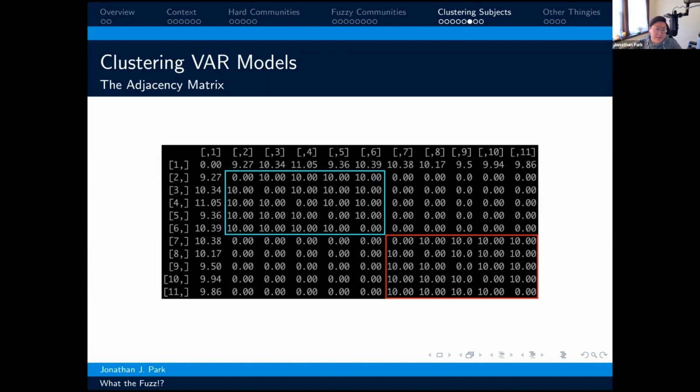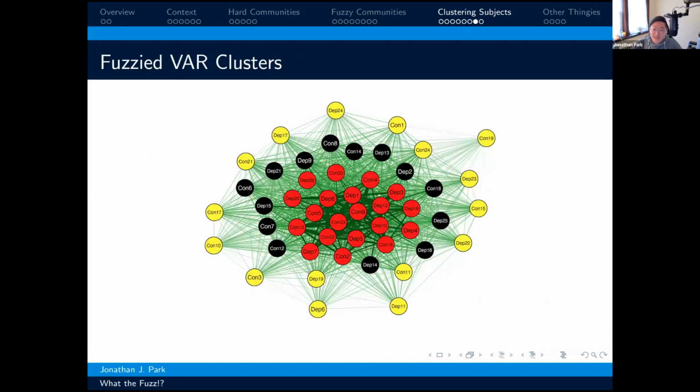And so this is highly speculative territory here. What I did was I fitted graphical VAR models to the whole sample of the depression study that I mentioned earlier, and then I extracted a similarity matrix, or the adjacency matrix, and I searched it. I tried to find a subgroup solution, and a 2-group solution also fit well in this group relative to a 3 and a 4 group solution. There's not a whole lot of information that I have at this time. I don't really have a conclusive thing, but I have trends.